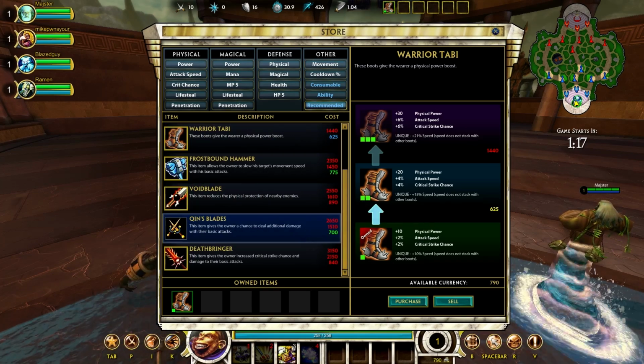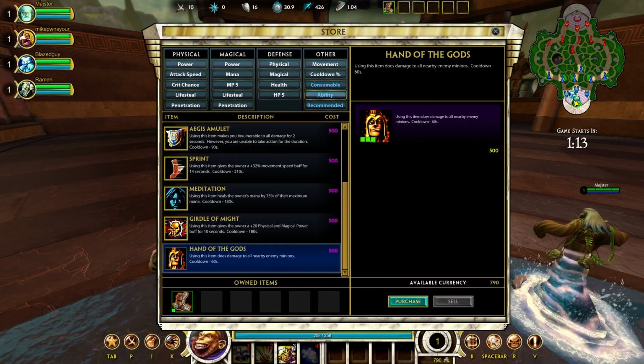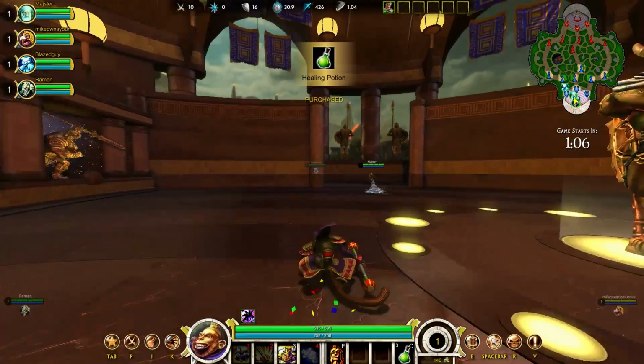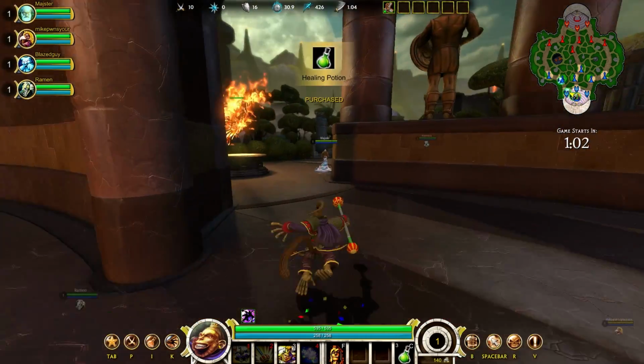However, you can buy abilities. Right now, you'll see me go purchase something called Hand of the Gods, which is basically an AoE smite. Deals 600, I think, damage to everything around you in an AoE, except champions. So, it's a great thing. The jungle monsters here will kick your ass. So, I'll just tell you that much.